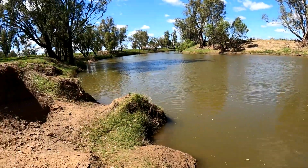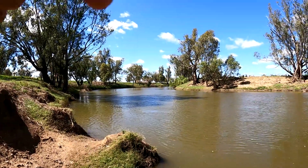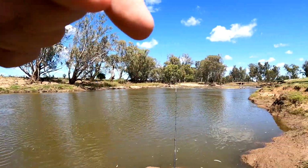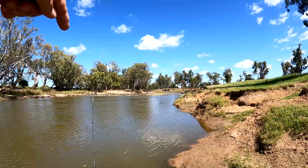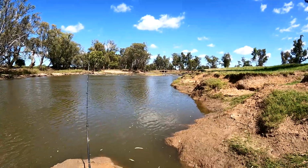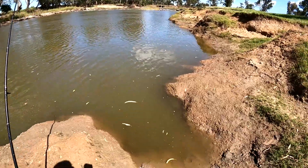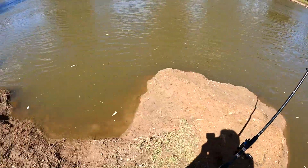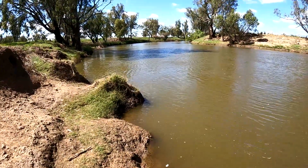Today we're down at the main river. I'll give you a bit of a look. The Namoi River. I'm just on this bend. The water flows up around that way, it comes around here, and there's a set of rapids right here, and then it sort of winds its way back around. And I've come down, I've had a bit of a look around here. I'm on this really clay washed out bank. It's like really hard clay, and it actually looks pretty bloody deep here.